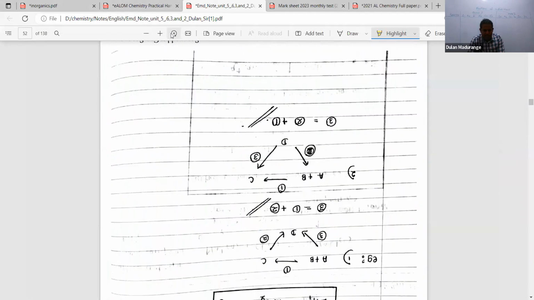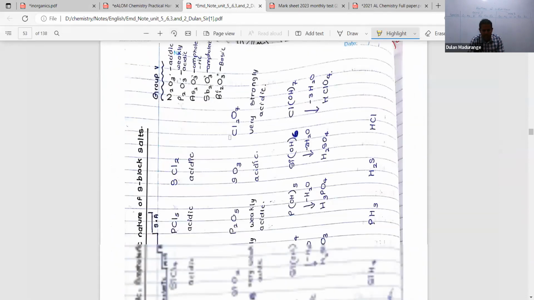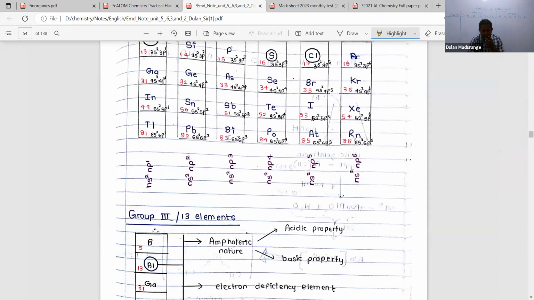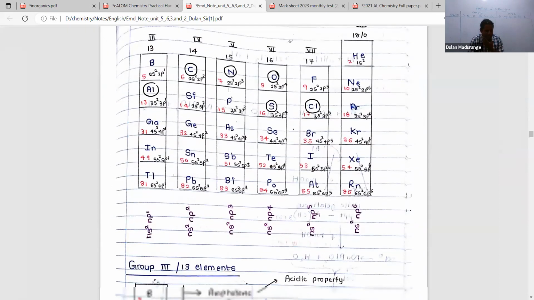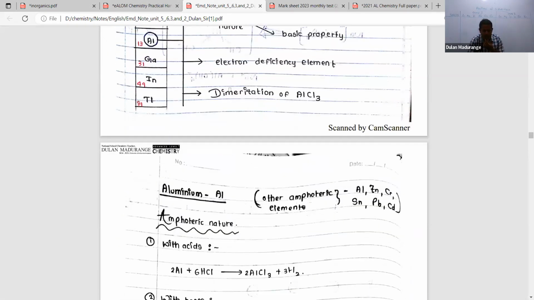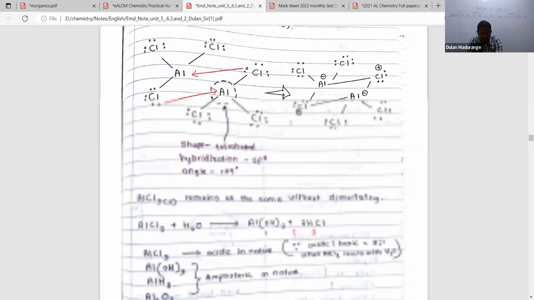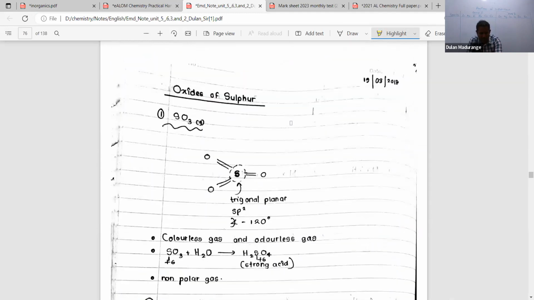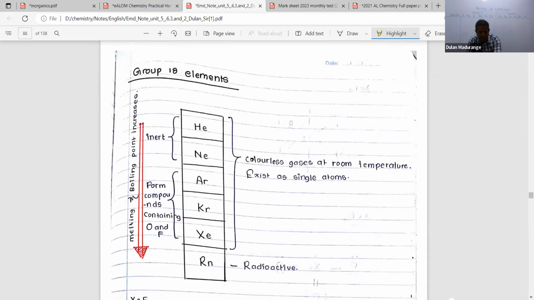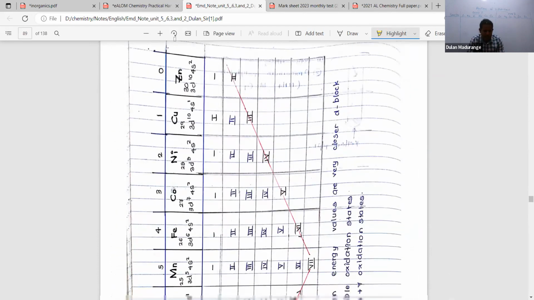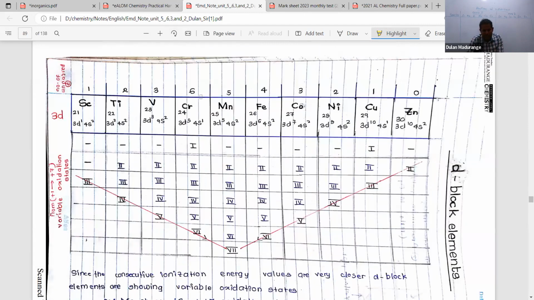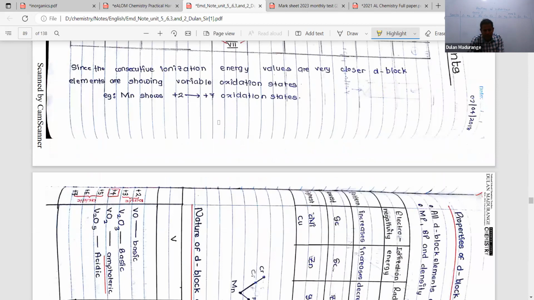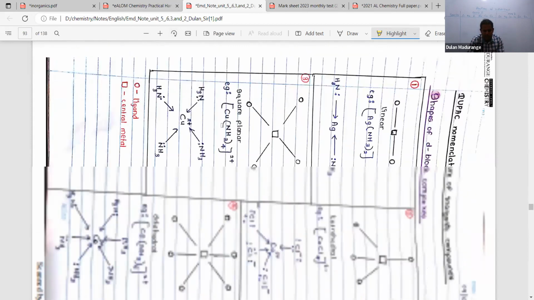So likewise, in our sessions, I'm making some charts like this. This is the P block, P block elements, and then we are discussing P block. Then I'll move to D block also. I want to show how we are studying them. So this is the entire P block, and then here is about D block. See the D block elements. We are getting the start, and then we are moving to the upcoming cases.